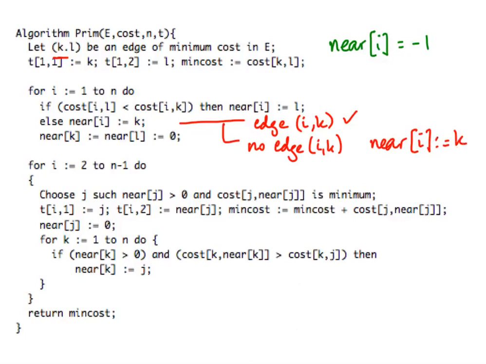Now the reason that this is not a problem in the long run is that eventually you will actually check whether the cost of this non-existent edge is minimum, and if there is no edge, the assumption is the cost is infinity, and so it will never be the minimum. So the book does not explicitly take care of the situation that I is not connected to the tree, but overall, if you look deeply into the code, it works out.